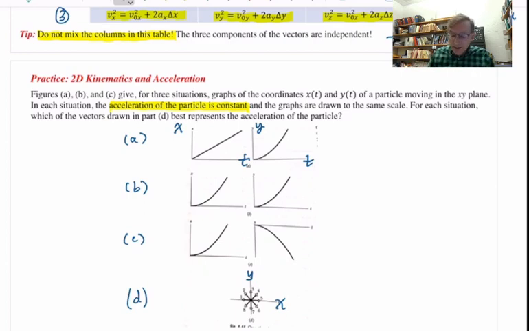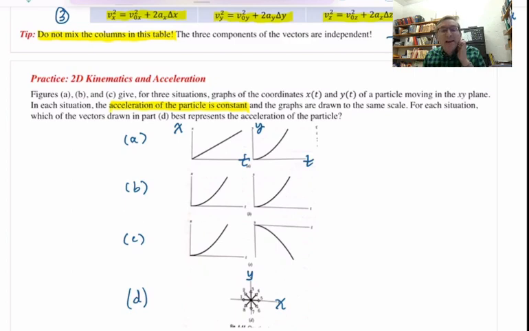So we are to take the situations. I'm going to do situation A with you, which is showing me how the x-coordinate of a particle depends on time, and the y-coordinate of that same particle, because it's moving around in 2 dimensions. So you've got to know how x depends on t and y depends on t. And these graphs are telling me that. Based on those graphs alone, I can tell you which way, roughly, the acceleration is going to point. How are we going to possibly figure that out? Well, for one thing, I know the particle is moving with constant acceleration. So the constant acceleration equations in that table I just showed you can be used. But I've got to apply them separately for x and y.